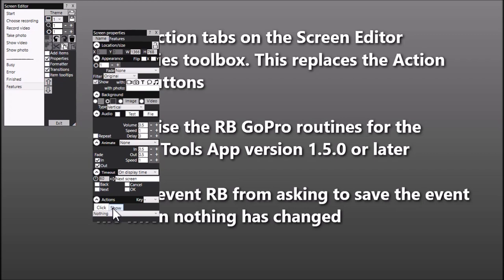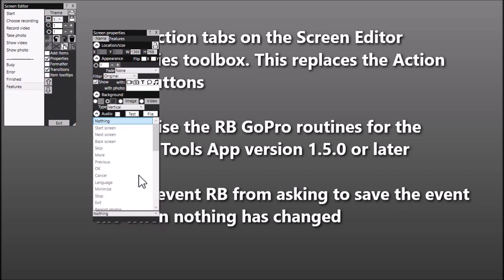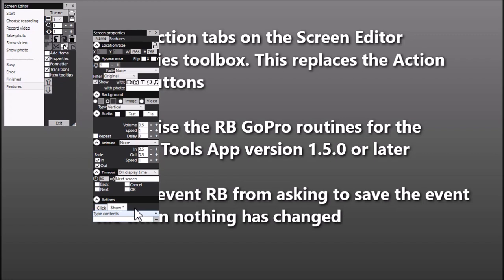Basically every screen and every item on every screen can have 2 actions. It can have a click action and a show action, and you can toggle between the 2 to see what they're set to. So when you set a show action, say type contents, for instance, RightBooth remembers that show action for the screen that you're on. You can also have a click action, and if you notice now, there's a little asterisk put next to the show action tab, which lets you know that there is actually a show action on this screen. So I hope that's a little bit more clear for you.